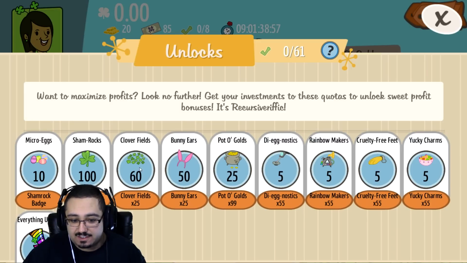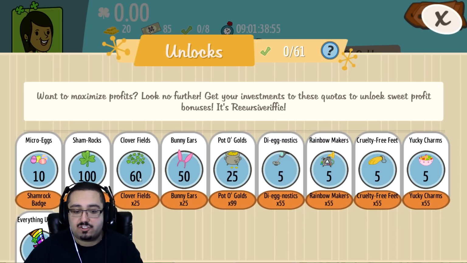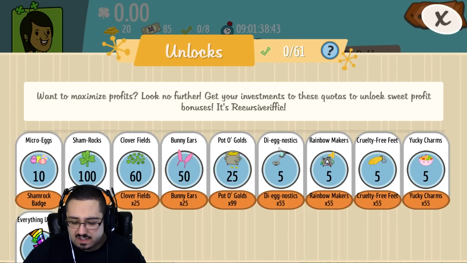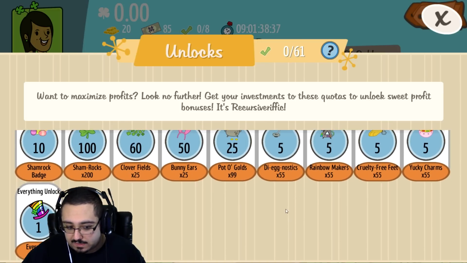Wow. This thing should have been like that big monster from Cloverfield. I know it wouldn't have made much sense, but it would have been funny. Times 25 on that. Bunny ears times 25. Pot O golds times 99 at 25. Times 55 at 5. Okay, so the big hitters are the ones where we're going to get everything times 2.